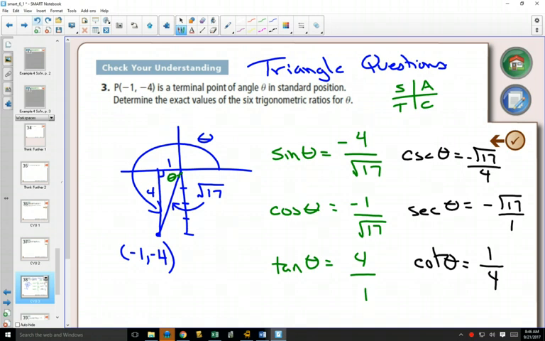So to recap, if we're ever asked to find sine, cos, and tan, chances are a very good strategy will be to draw a triangle. And a lot of questions we're going to do this year, that will be a strategy we're going to use. So if you come for help, it might be the first thing that I say, oh, it's a triangle question. Have you tried drawing a triangle? And then once you draw that triangle and label everything that's given to you, you might see that it's easy to figure some other stuff. Like it's usually easy to figure out all the sides using a squared plus b squared equals c squared.